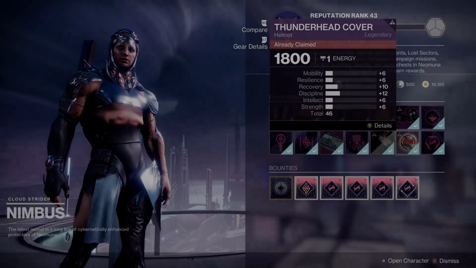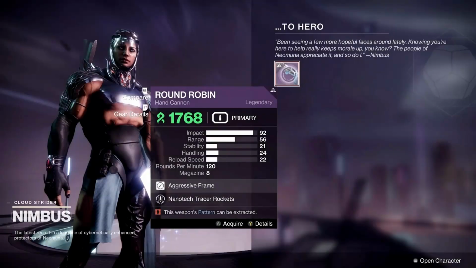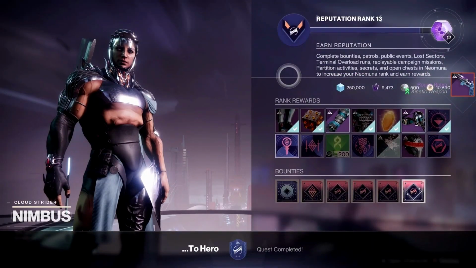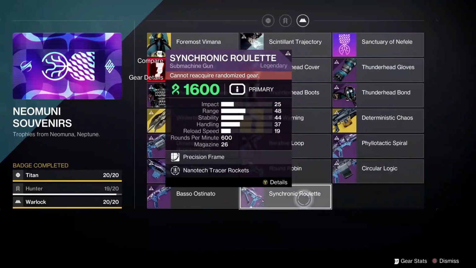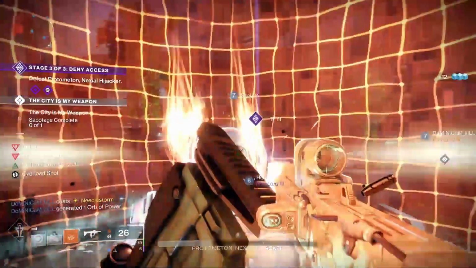All 5 pieces of armor are obtained by purchasing them directly from Nimbus as you increase your rank, so those are guaranteed. 5 of the 8 legendary weapons are obtained by completing the Lightfall campaign and by completing the 2 side quests From Zero and To Hero. The other 3 legendary weapons are obtained from Terminal Overload. These are on a daily rotation, so at most it will take you 3 days to get these.